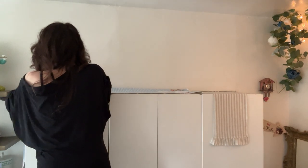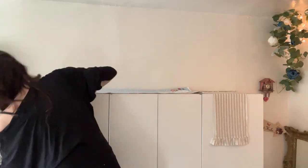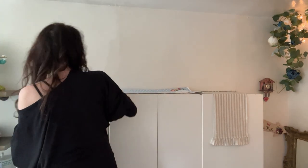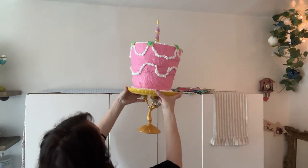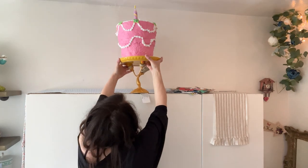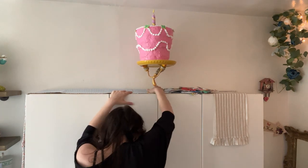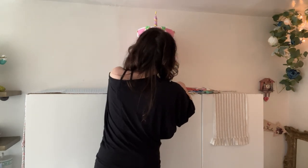I just found those pictures online, cut them out, or I printed them at Walgreens, cut them out, and then I put them on these tulips that I got for 40% off at Hobby Lobby, and they turned out so fun. I love it. You just feel like you're Alice in the garden with all of those flowers singing around you. So that was another fun little added detail. And then they also had these little mushrooms too that I kind of just added to fill some space.